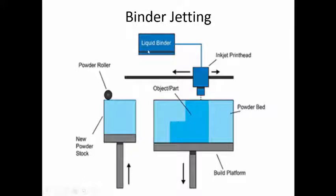You have the liquid binder source, and then you have the print head. Now the print head will drop the binder wherever the material is needed in that particular layer. In the regions where the material is not required, the print head is not going to allow the droplets of the binder to fall. So in this way one layer is produced.